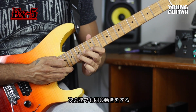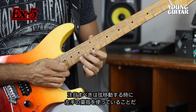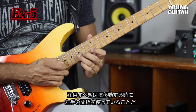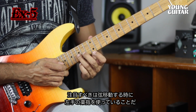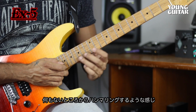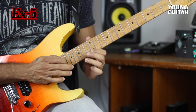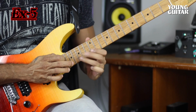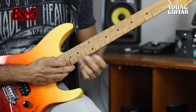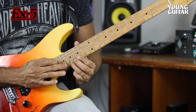So I will do the same with the next string. Notice that when I change the string, I change it with my third finger, and it's a hammer from nowhere. I just hammer the string. So I do the same in the next two notes of the pentatonic.